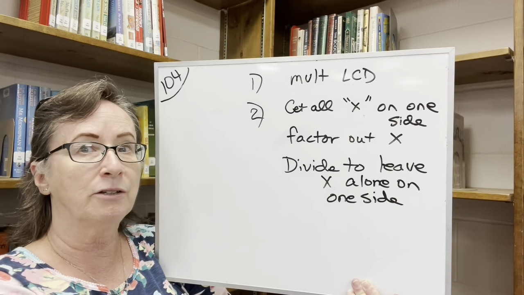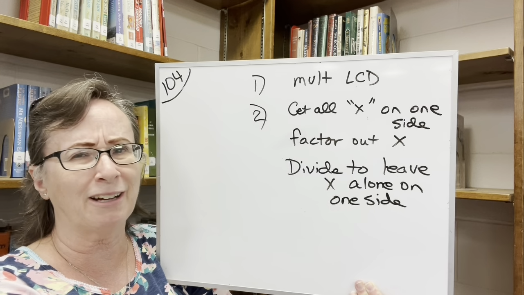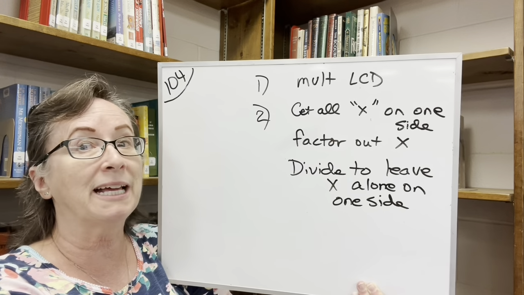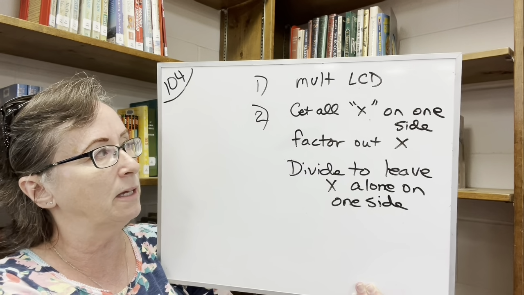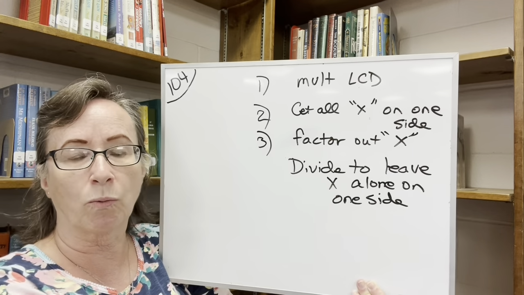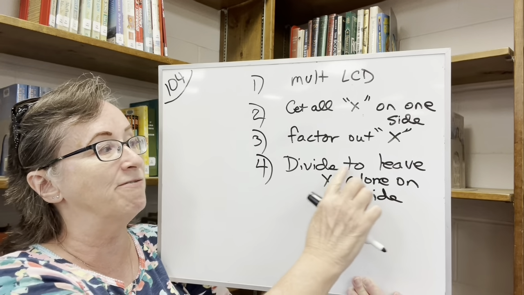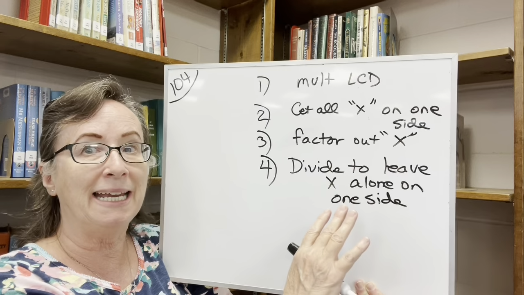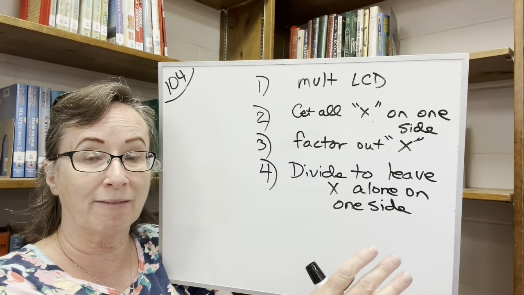Now, I used x to specify the variable in question, the one that you're supposed to solve for. That could be an x, it could be a p, it could be a q or an m or just about anything. Whatever they tell you to solve for, you're going to get all of the terms that have that variable in it on one side. Then step 3, you're going to factor out that x or whatever variable you're solving for. And then step 4 is you're going to divide both sides by whatever needs to be divided by to leave the x all by itself, because you want to solve for something, you have to get it all by itself.